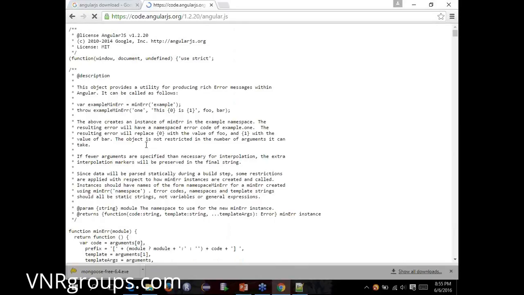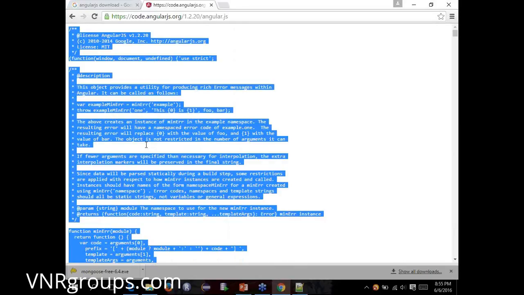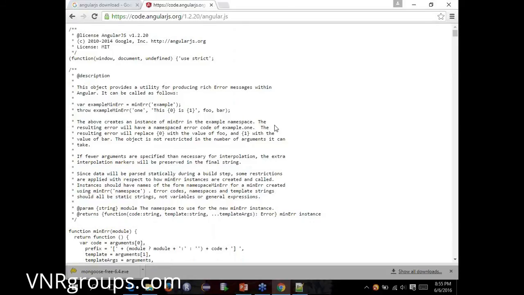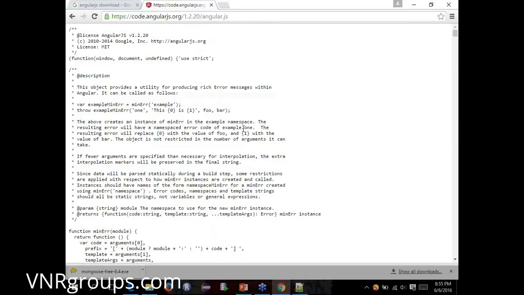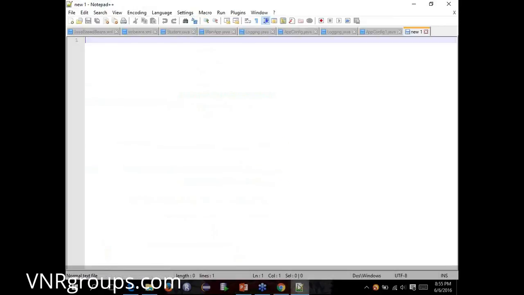Now we could do one of two things. I can press Control A here and save this as a file, so that it is always there for you offline. Or since we are always connected to internet here, I would use this link directly. Either you can save that on your local system or refer it like this. Is that okay? Getting it? So I would right click, copy, and go to Notepad.